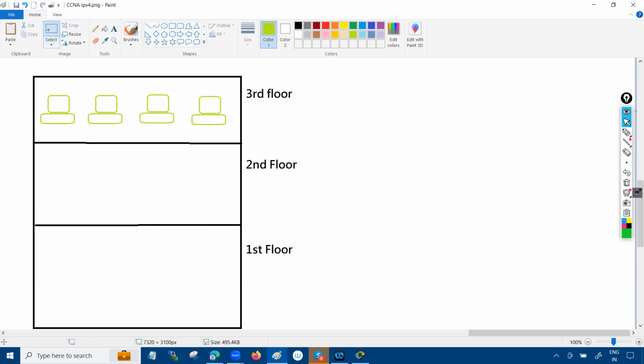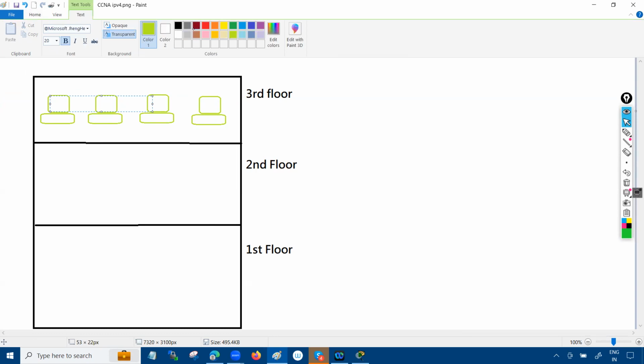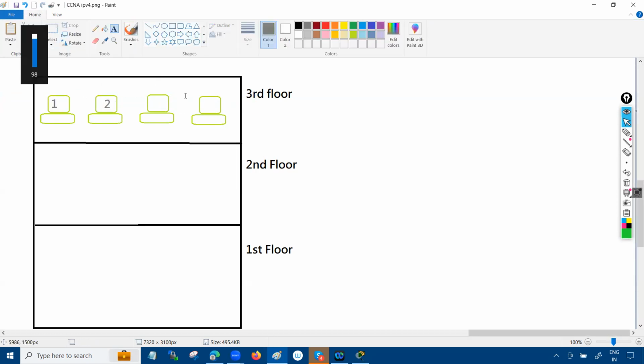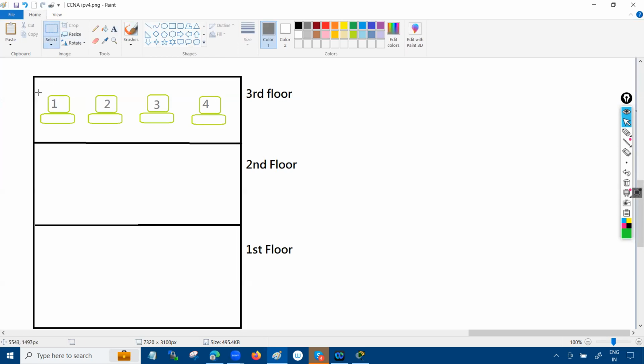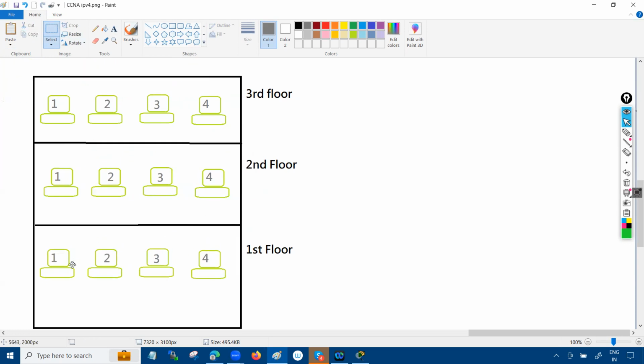And now I can copy the complete part. I'll just make the names as well. So this is PC1, PC2, PC3, and PC4. All done. Copy and paste, and copy and paste. Okay, right?